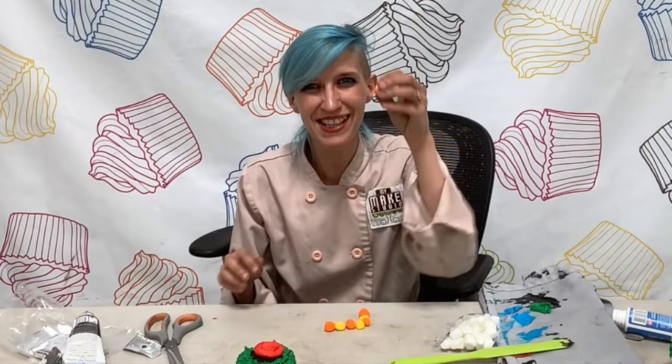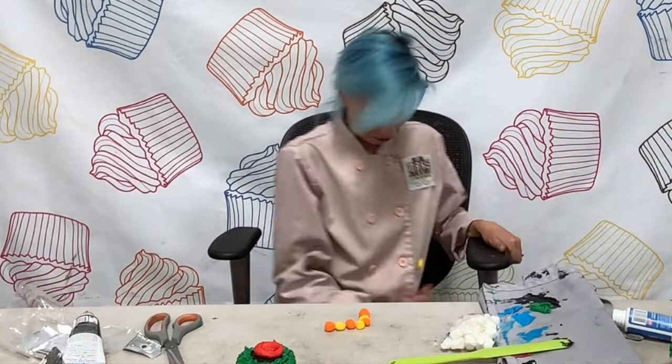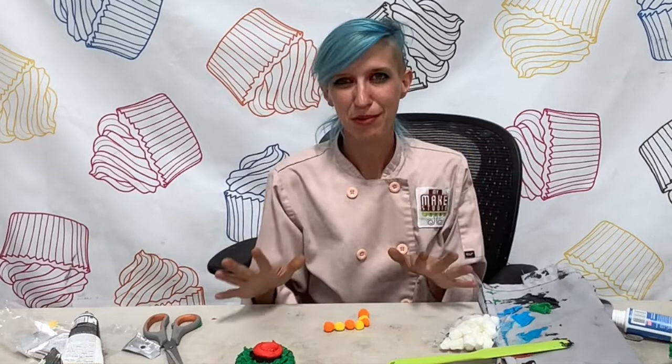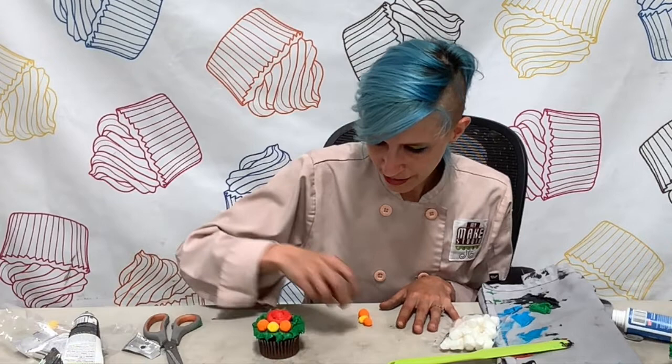I am going to pick those up there because we don't want to leave stuff on the floor. Clean up our messes. Be responsible and polite. It might be a struggle. They might be trying to escape, but we're going to pick them up. And then I just put them on. So this one, this one. I'm just sticking them right into that green icing.